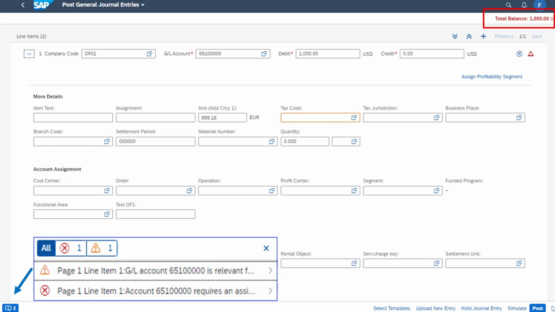In the top right of the screen, you can see the total, which must be green and usually 0 in order for you to post the document, but you can put it on hold if there's a red balance. The double down arrows at the top of the slide expand all the lines, and the double up arrows close all the lines. You can attach a related document or enter notes by clicking the relevant tab at the top of the screen, and a tax posting summary is shown below the line items.